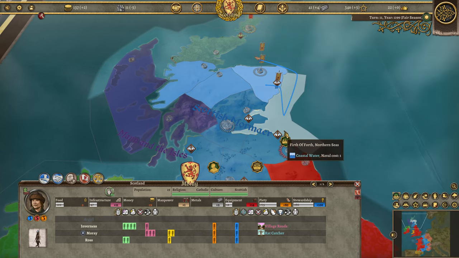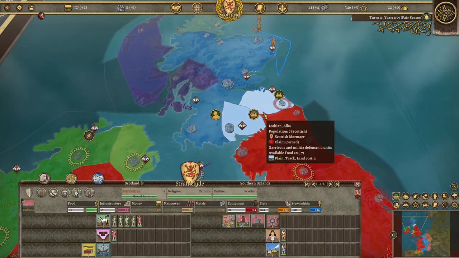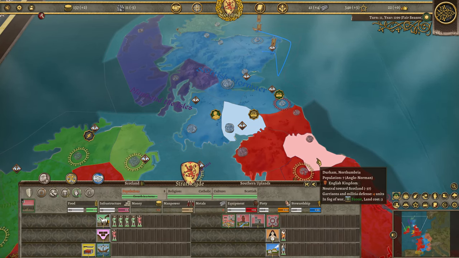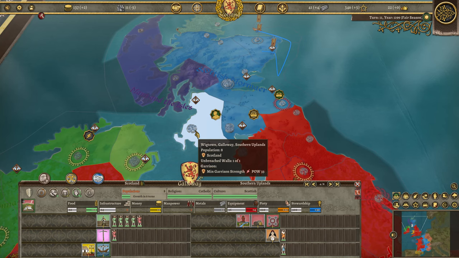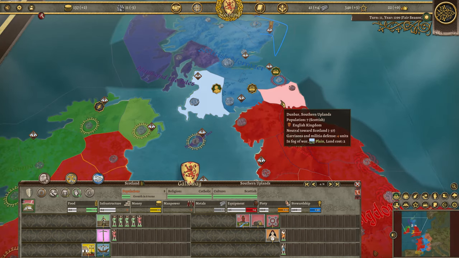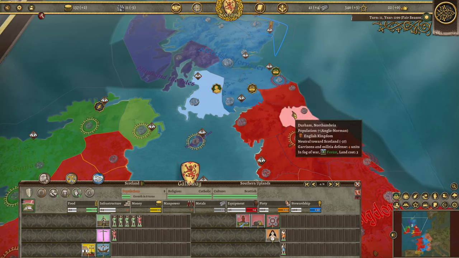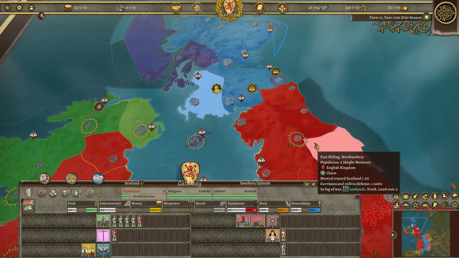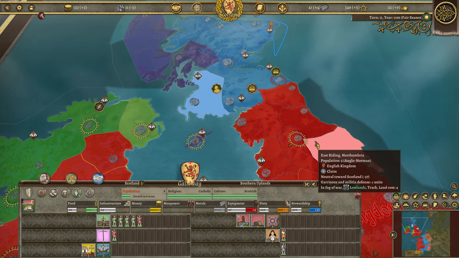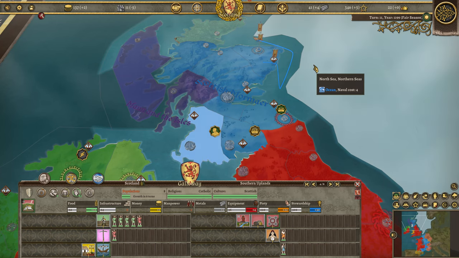Okay, trying to get to port here. All right. We can do some stuff, but it takes a whole freaking turn. Okay, I don't think we got a problem with anyone else. Really like to take this one back, but that's declaring on England, which is the strongest country in the whole shebang right now, so we're not going to do that.